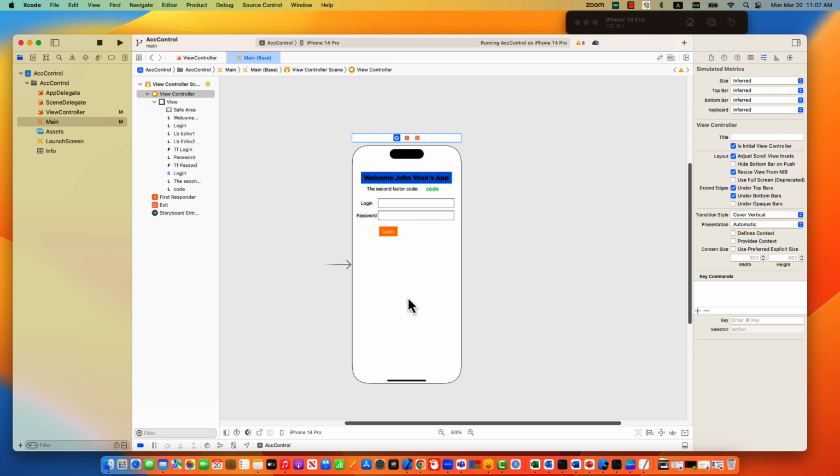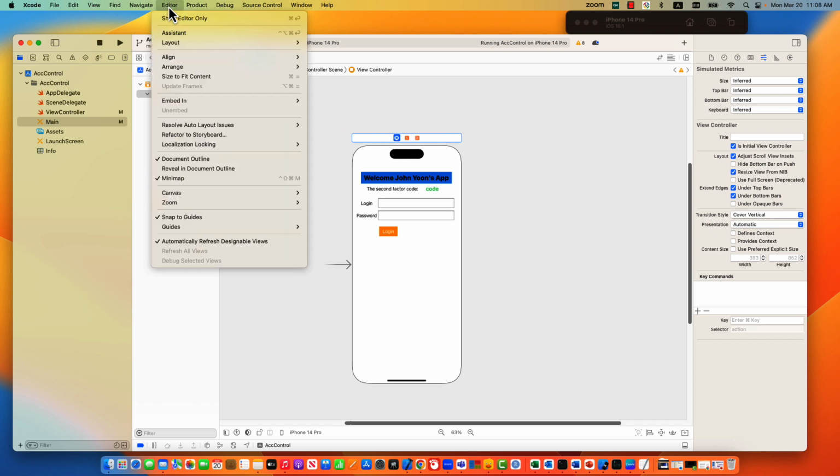So when you want to exit, for example, if I have the second view controller, by clicking this, if you want to let it go to the first controller, which is unwind, then you need to use this.